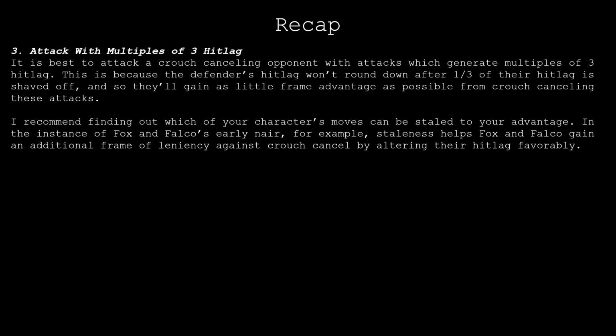Finally, we went over the fact that it's best to attack a crouch cancelling opponent with attacks which generate multiples of 3 hit lag. This is because the defender's hit lag won't round down after a third of their hit lag is shaved off, and so they'll gain as little frame advantage as possible from crouch cancelling these attacks. I recommend finding out which of your character's moves can be stale to your advantage. In the instance of Fox and Falco's early nair, for example, staleness helps Fox and Falco gain an additional frame of leniency against crouch cancel by altering their hit lag favorably.